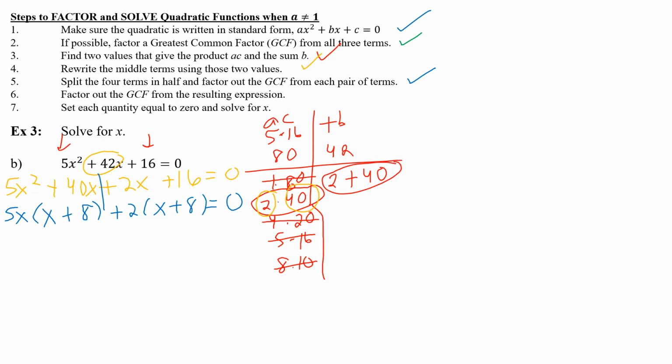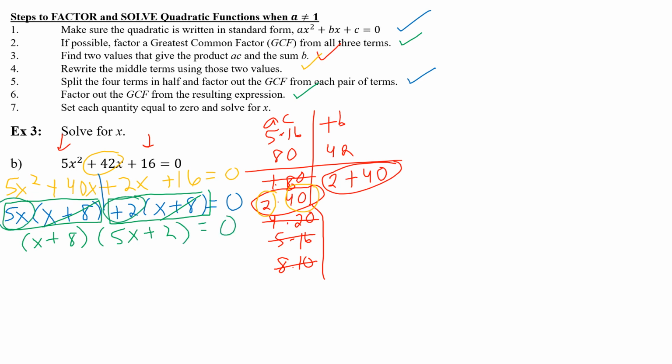In this case, they absolutely are. But you also want to factor out the greatest thing that they have in common. Now, we have a product here, and we have a product here. They both have an x plus 8 in common, so like step 6 says, factor out that GCF from both. I factor out from the first one and from the second one, and whatever is left will form its own parentheses. So in this case, 5x and positive 2.